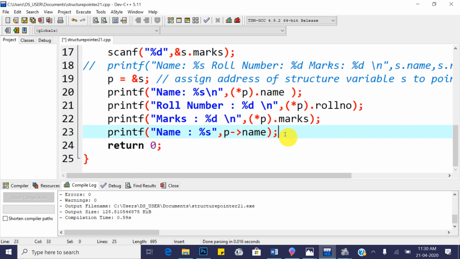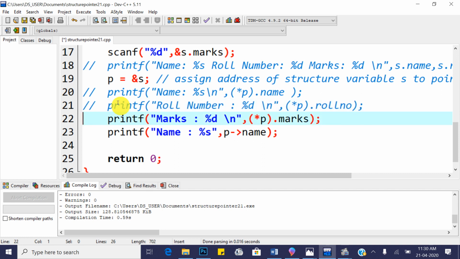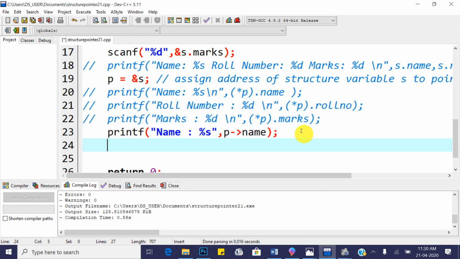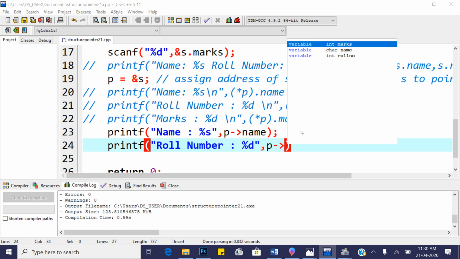Okay, similarly give a comment to these lines. Check printf roll number is equal to percentage d comma p arrow what?